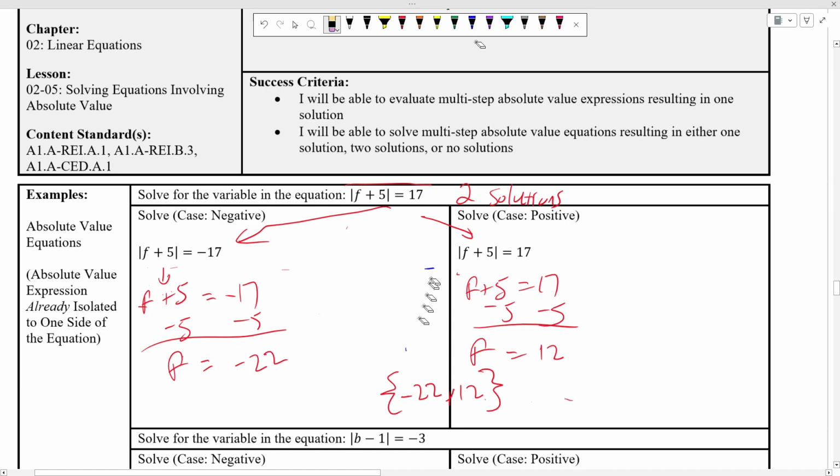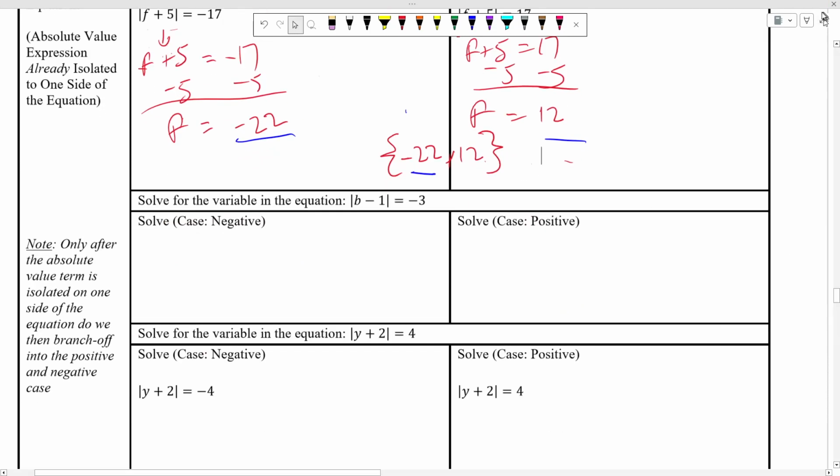So the solution set, you would write it like this. Here's your first answer: the smallest of the two numbers first. You list them in order. I got two solutions, thus one number separated by one comma, and then the other number, so two possible solutions. Okay, here we go. Here's the next one.